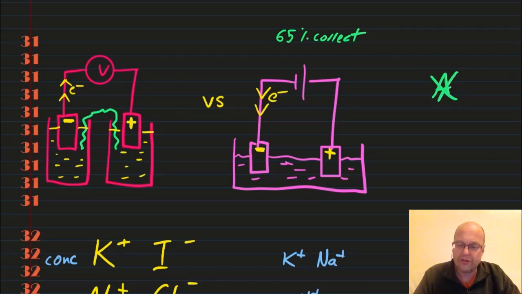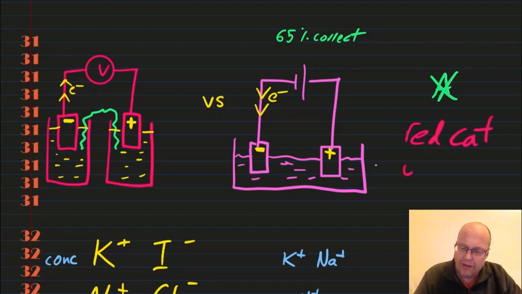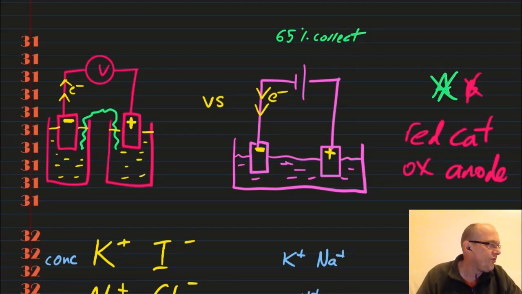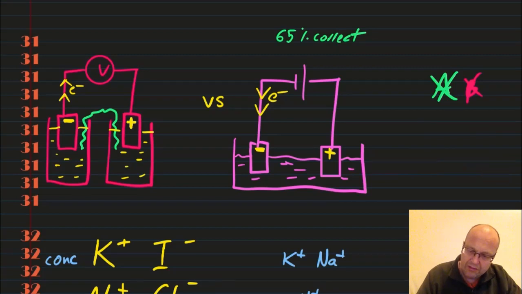The anode is where oxidation occurs. So you need to remember red cat. Reduction happens at the cathode. So that must mean oxidation happens at the anode. So B, that's out. C, ions move in the electrolyte. Yeah, positive ions move, negative ions move. Even if you didn't plug it in, they're going to move. So C, that's true for both of them. So it must be D, whatever D is. Yeah, D looks like an awful one to work out. So 31 is D. Yep.